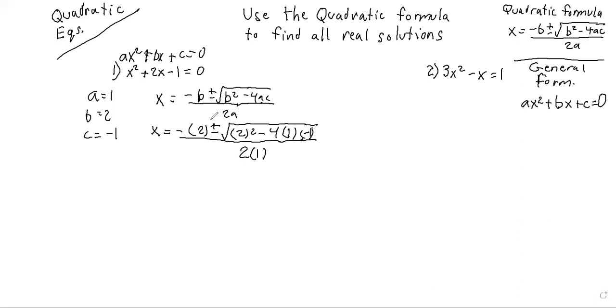Now we're going to simplify using PEMDAS. We do the outside brackets first, and then we go inside the square root, which is considered an exponent, and follow PEMDAS inside of there. So let's go to the outside parentheses. Here we have a negative outside of the bracket. That indicates there's an invisible 1 there, so it's -1 times +2, which gives us -2, plus or minus the square root. We keep everything in there. On the bottom, we just have a 2 next to a 1, which indicates multiplication, and that's just 2.